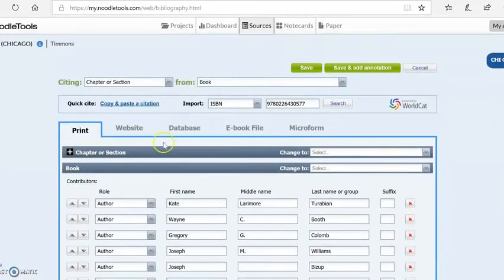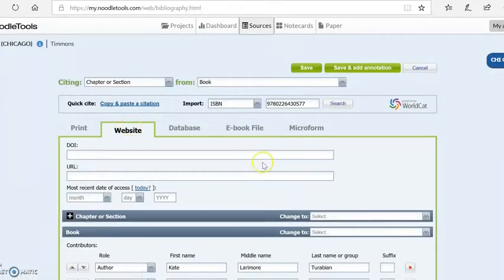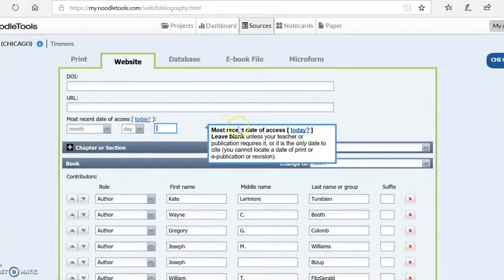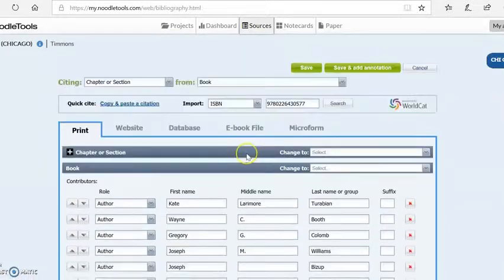And one last thing I want to point out while I'm in here. Let's say that you were citing a website, you'd found something online. The date accessed is a little different in Chicago than it is in MLA. If I actually click in here and again read the help, it says leave date accessed blank unless it's required or it's the only date you cite. So if you're using a website and there is absolutely no other date anywhere on the website, and this is the only date in your citation, go ahead and provide the date of access. But otherwise, for a website, when you have other dates, leave this blank. So that is another difference.